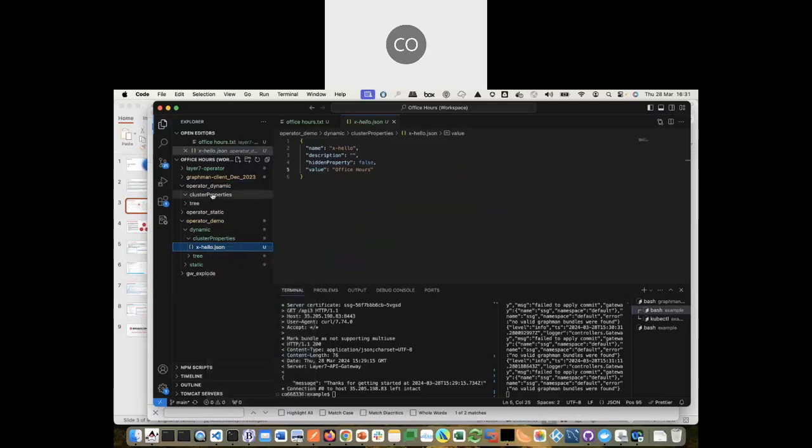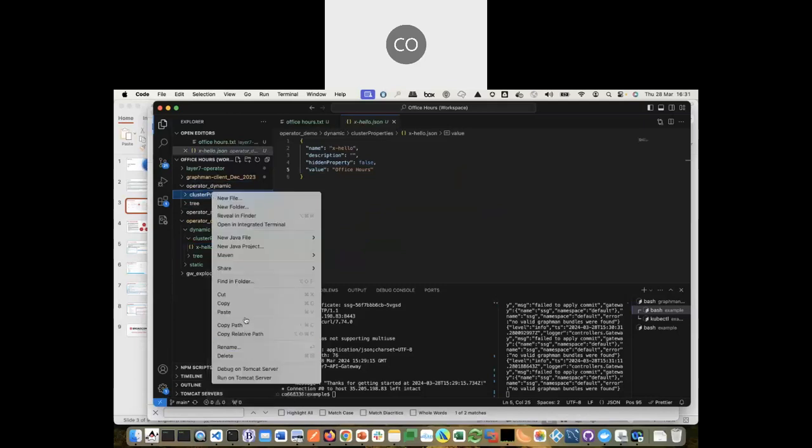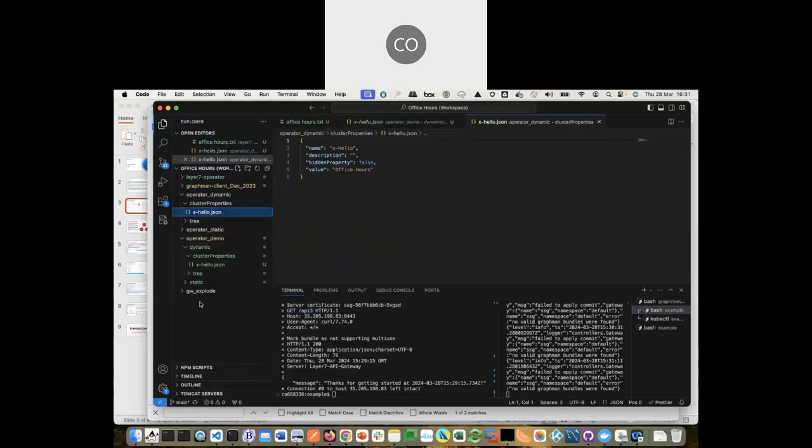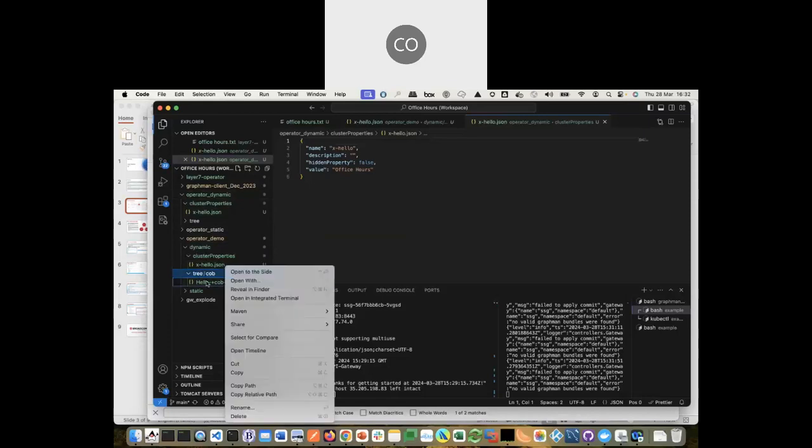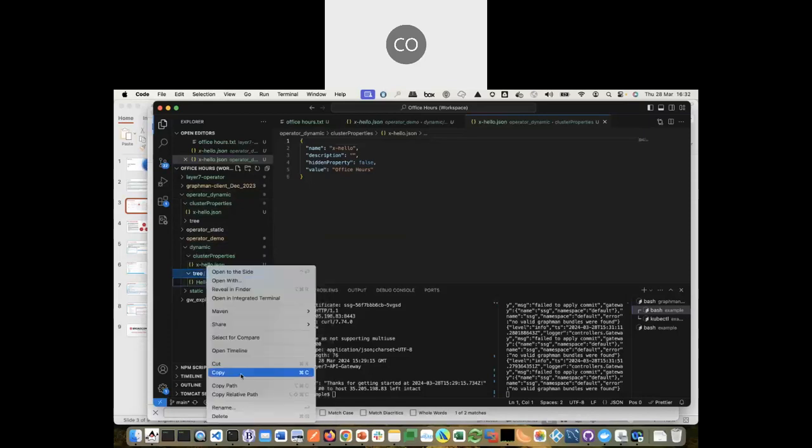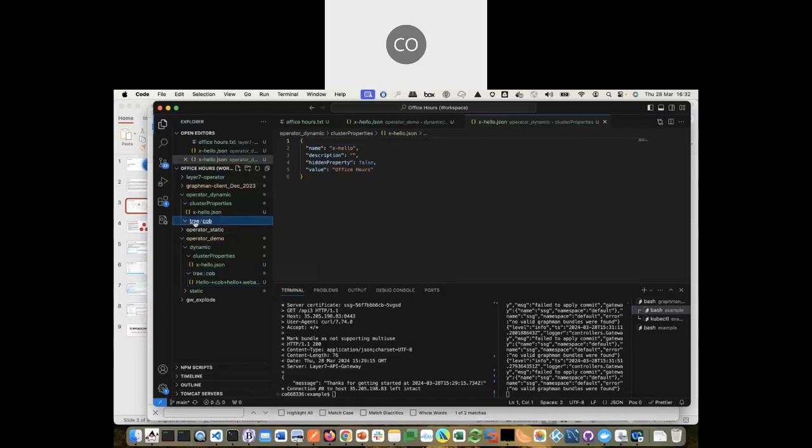Okay, I'm going to paste it here. And I'm also going to paste, as you see here in my tree configuration, and the idea here is for the dynamic repository to match the exploded Graphman directory configuration. So I copy this, put that in my tree.